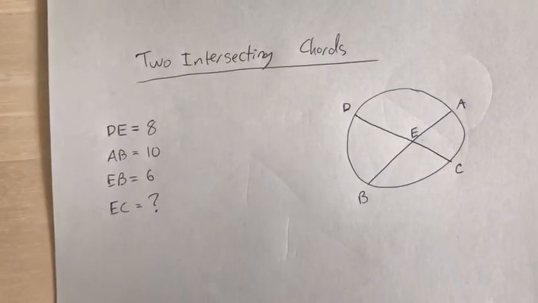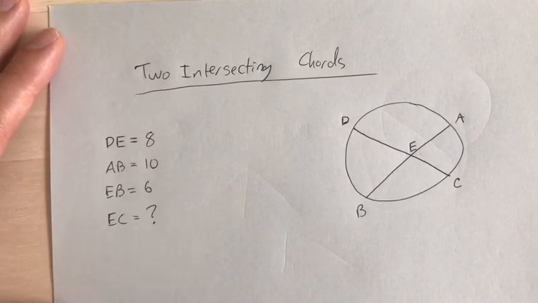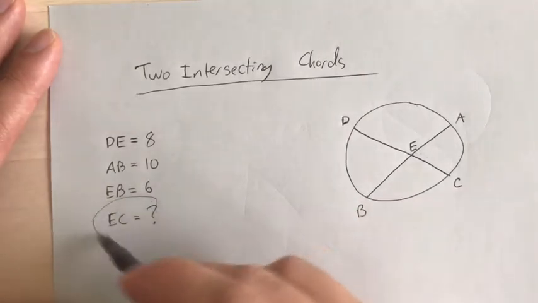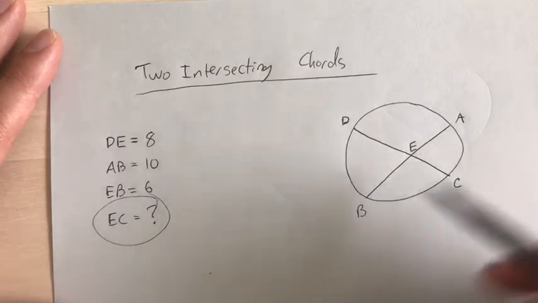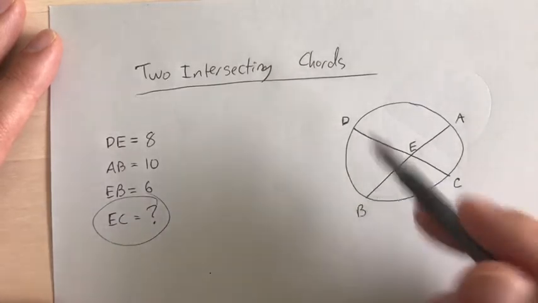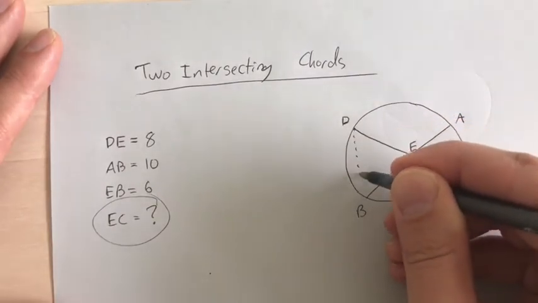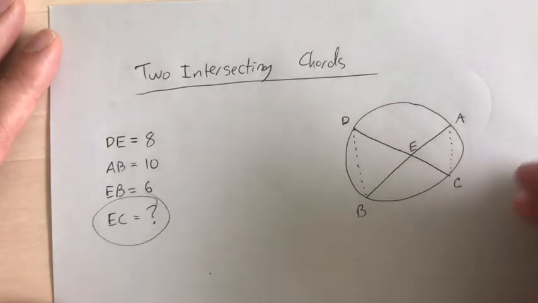Now, once in a while, what you'll get is two intersecting chords. These are both chords because, again, they're connecting one side of the circle to the other. Now, they give you some lengths, and they want you to find out this last length, right? But before we do that, humor me for a second, and I want to see if there's any relationships here between these two chords or these two lines. Now, if I imagine this as a triangle, and this one is a triangle. And the reason I'm doing this is because I know a little bit about proving relationships with triangles, because again, that's what we've done exclusively this year with proofs, is triangles, right?